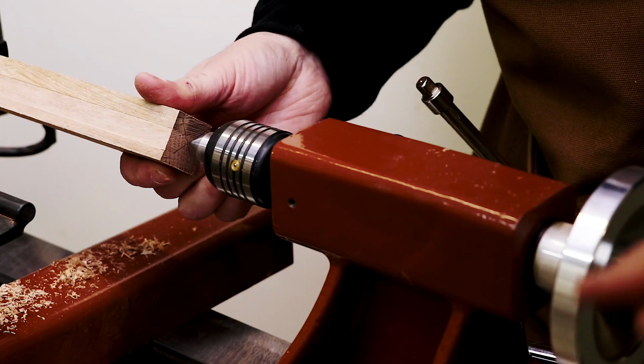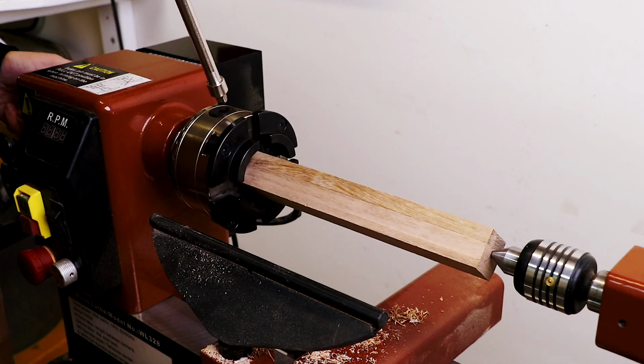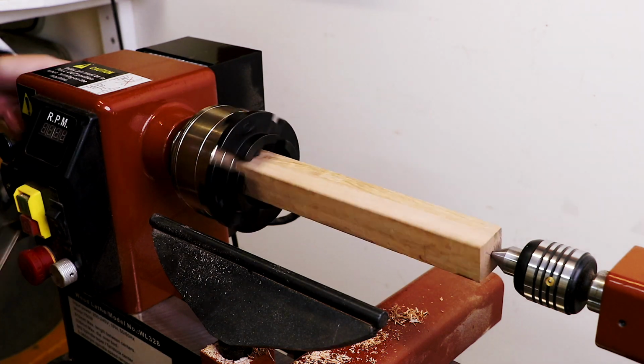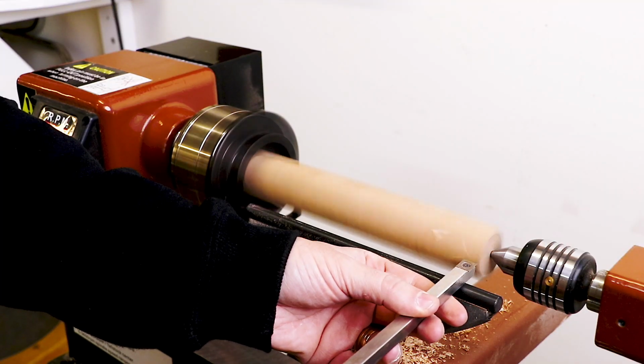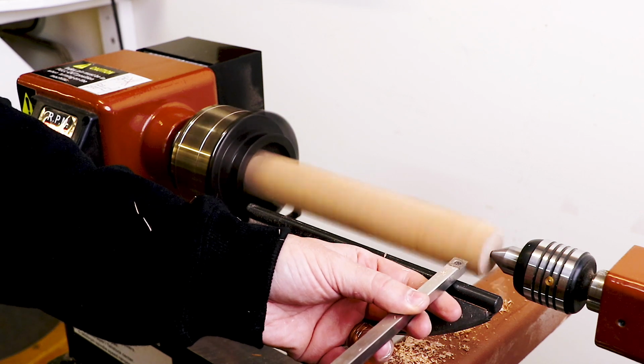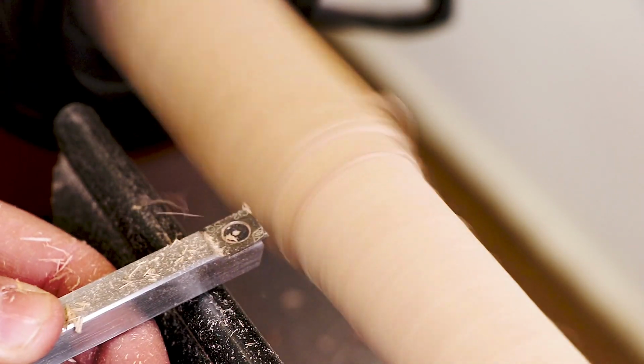To get the wood running true, I'll bring the tailstock over and line up the center point, and then I'll tighten down the jaws further, just to be safe. If there's a better method than that to center the blank, yell out, let me know in the comments down below. So turning a piece of wood this way feels kind of the same as turning between center points. The blank is nice and secure on both sides, so really there's no difference.